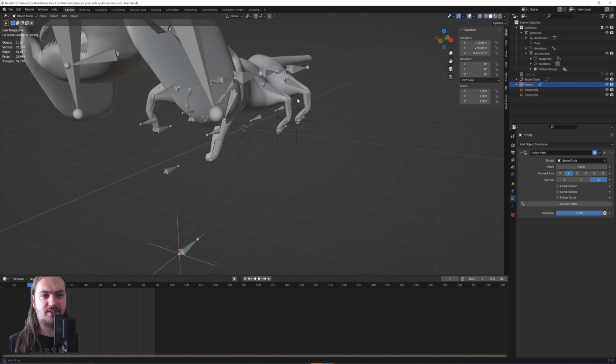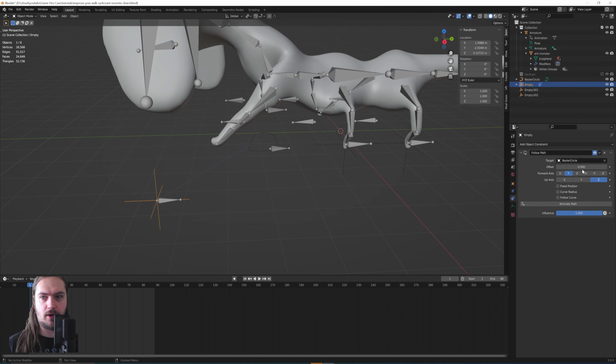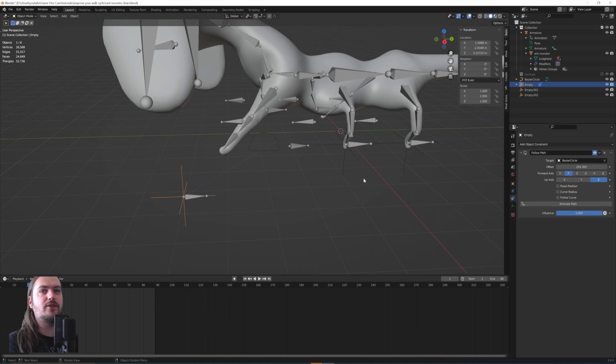Now you'll see that this thing is doing weird stuff, and that's because it's trying to follow this path. If we play around with the offset, you will see that we are in fact actually moving along the shape of this path, but it's offset. And that's because we moved around the empties to begin with. That's very good for having a little bit of context when you're parenting things and constraining things to other things.